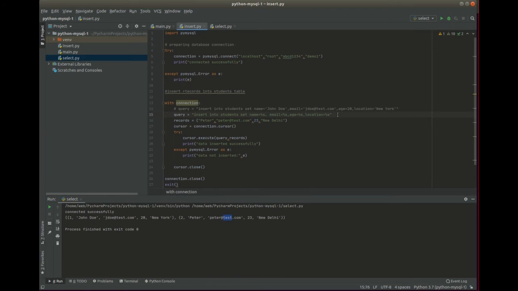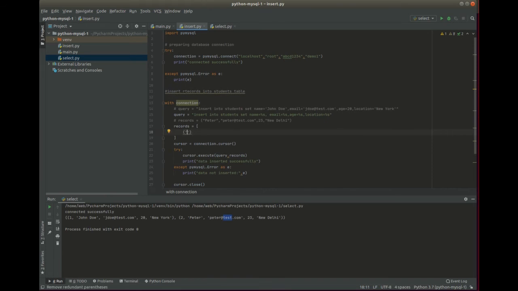So these are just one of them, of inserting one by one. If you have like 5 records, what happens? You are going to maintain this query statement as it is, but for the records, let's comment this one out and say records will be equal to an array of data, where you put each data set in a tuple.